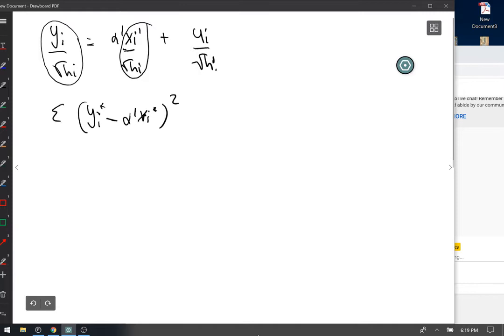So again, this would be our sum of squared residuals in this new transformed regression, where yi star is just yi divided by square root of hi, and xi star is just all of the regressors divided by square root of hi. Well, this here we can take out, we can see it's just equal to the sum i equals 1 to n of, well, by definition this is just yi. Again, we're going around the houses here, but we're seeing that all we're doing is equivalent to reweighting the least squares function, squared. So we can see the hi is going to come out.